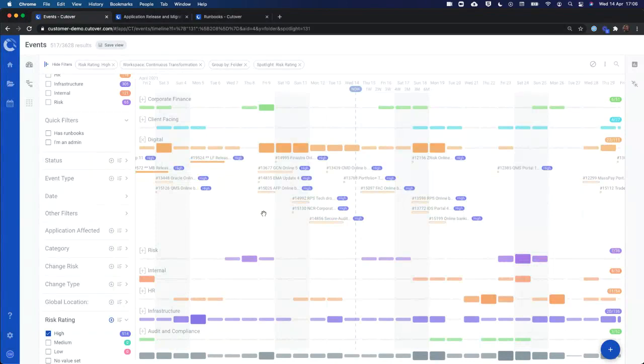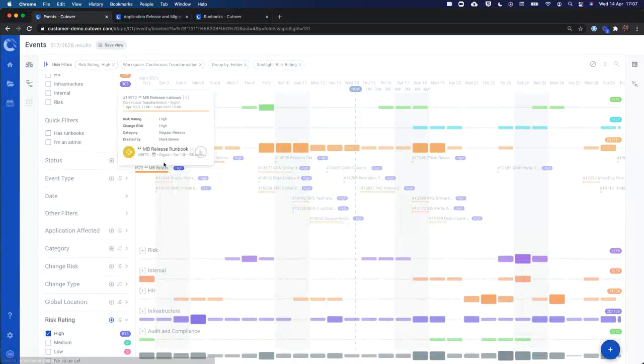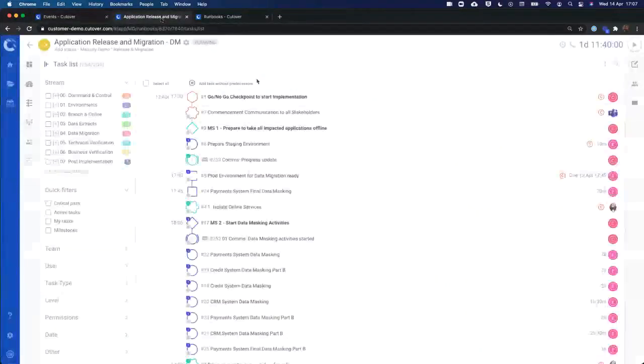So this is obviously a calendar view, events view, high level view. What we also have underpinning each of these events is that you can attach runbooks against them. So not only can you see metadata, but you can see runbooks, which are your list of tasks that you need to execute. And this is the other side of Cutover, the automated runbook technology. If I go into a runbook, this is what a runbook would typically look like. You've got your list of tasks ordered by date, time, and duration. You've got a number of different shapes and different colors as well.